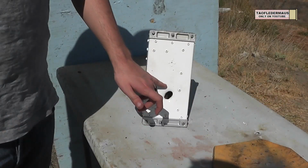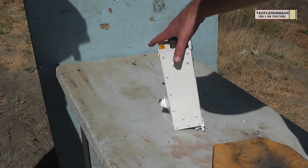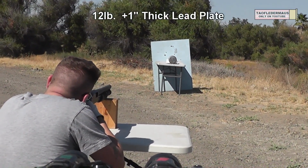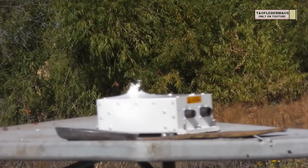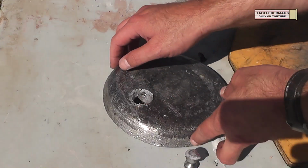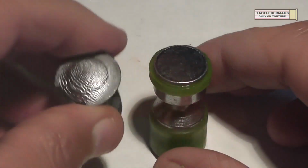There you go. All right, what is that thing? It's a day ID light capacitor or power box. It's made out of aluminum or something. You have a whole bunch of stuff inside. Capacitors and stuff. Okay, the 1-inch thick lead plate, whenever you're ready. Okay, 1-inch thick of solid lead, and the round clearly blew through that, out the back. It must have bounced off our table, and that's our slug there, very hot.